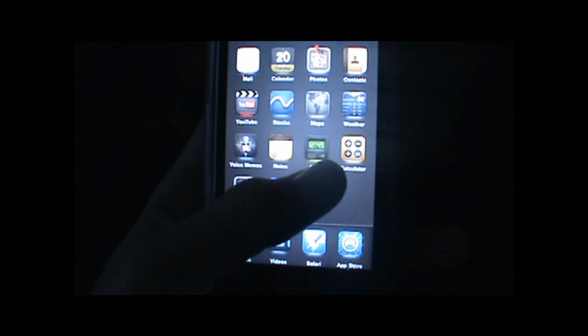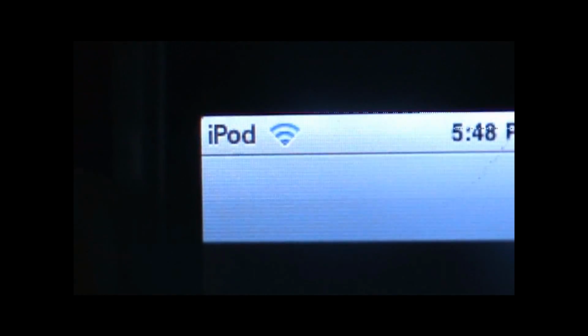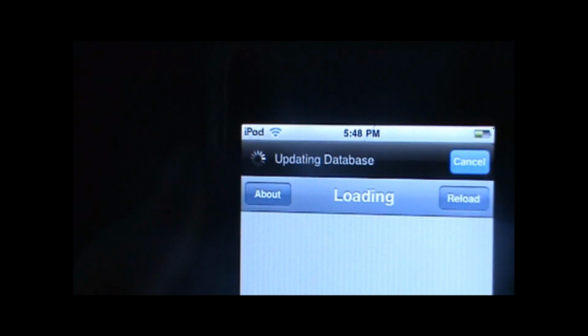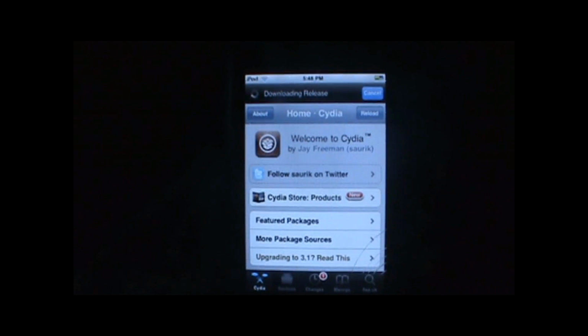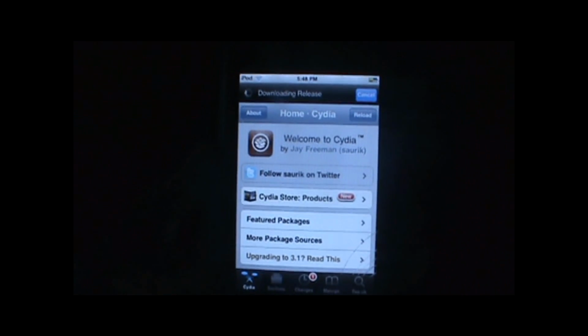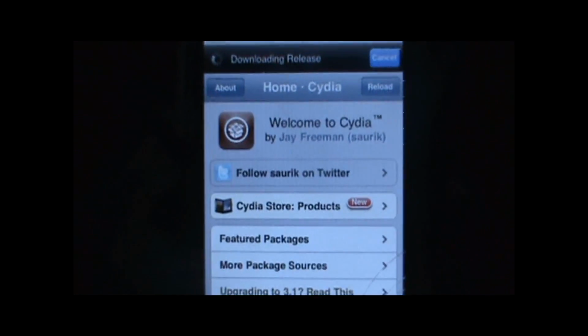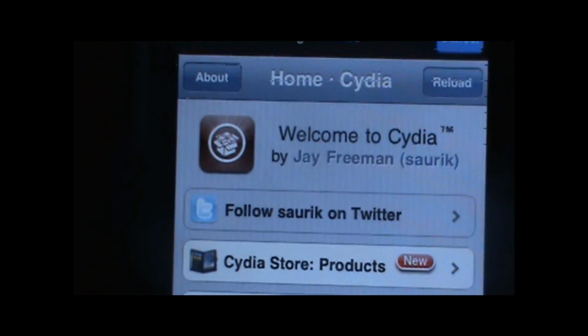All right, so now on your iPod Touch or iPhone, you want to make sure it is jailbroken and that you have a working Wi-Fi. Obviously, when in SSH, you cannot use a cellular network to connect to your computer over SSH, so you'll need to have Wi-Fi, whether you have an iPhone or iPod Touch, and it obviously needs to be jailbroken. And if it's jailbroken, you should have Cydia.